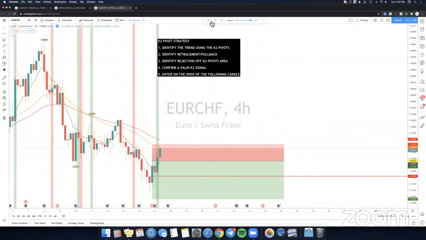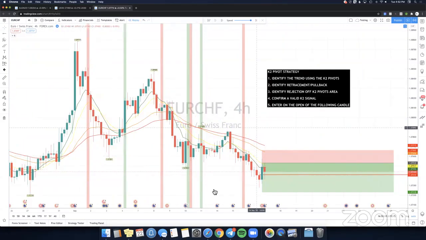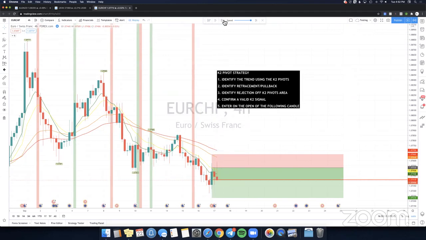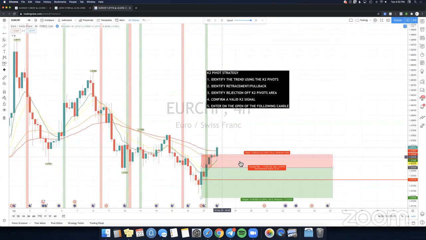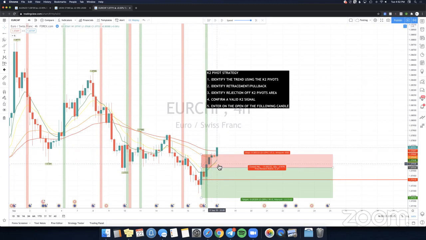But if you were to get careless and you don't move your stop loss, because you can see here how fast it moves. So right here, if you didn't move your stop loss and you're just praying that it'll come back down, you would have ended up getting stopped out. And this is why I don't recommend the strategy to anyone that's new to trading or that doesn't know how to do this by itself. If you can't do it with one position, you're not going to be able to do it with multiple positions. So I recommend you just stick to one entry at a time. But this is pretty much how I scalp it.